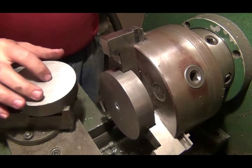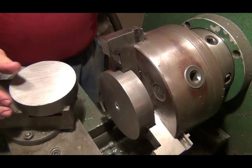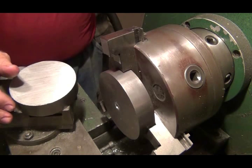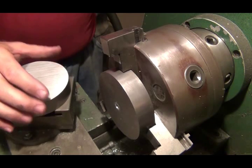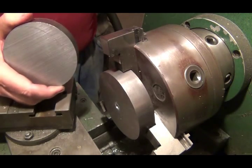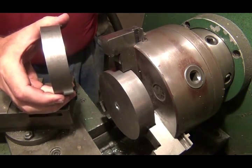My wife is putting down some square tiles where she works, and she wanted something to roll over them to help squish them down into the glue. So I was going to make her a roller to do the rolling. I had a piece of 4-inch cold roll 1018 at work, and I cut 10 pieces 1 inch thick.